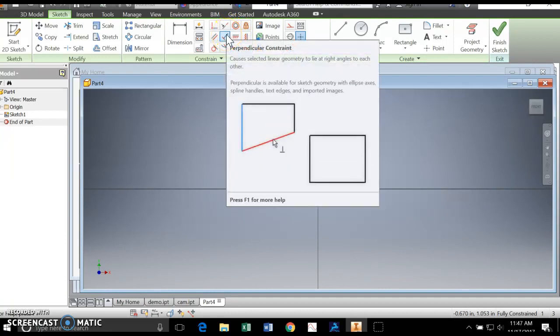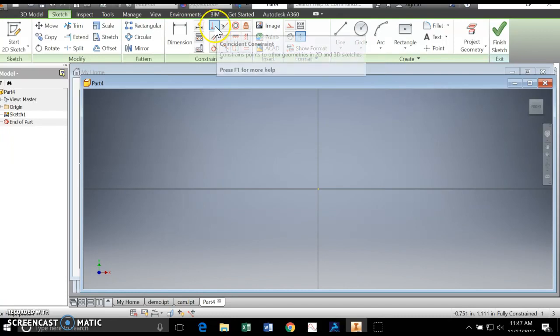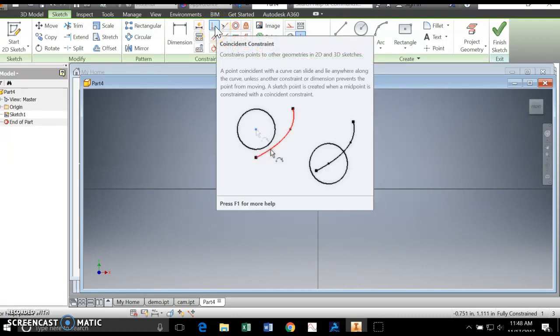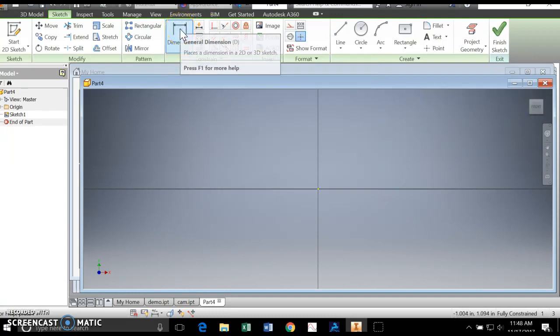So a constraint is nailing down and making definite some aspect of your sketch or your model that you do not want to change. Oftentimes that constraint is a length or a dimension, but other times they might be what are referred to as geometric constraints, which are these. So let me just show you how a few of them work, and you'll get the feel of how to use them. Let's take a look at just a couple lines.